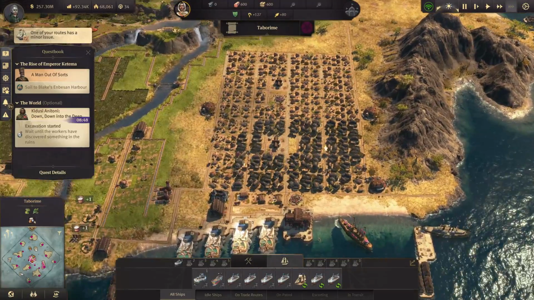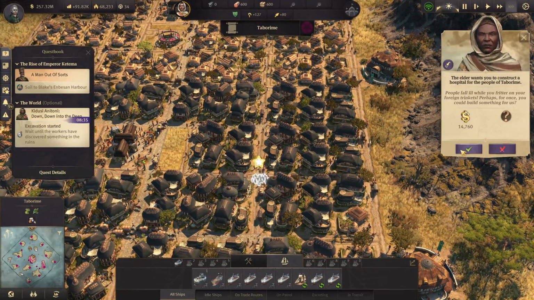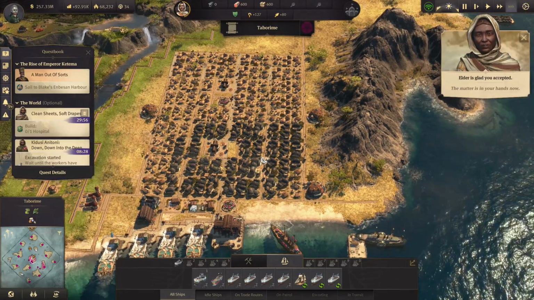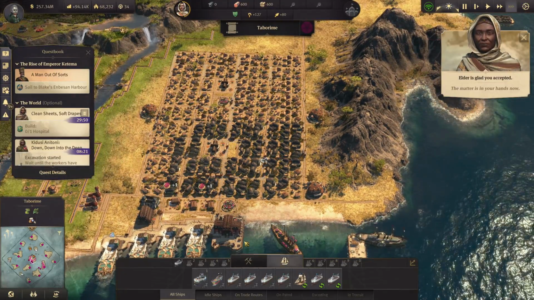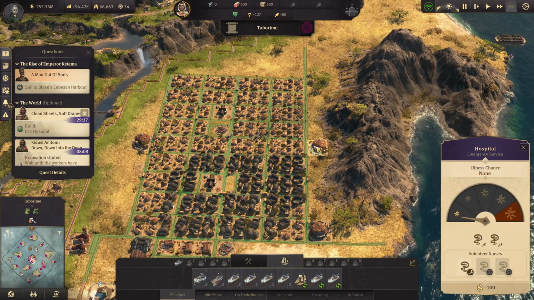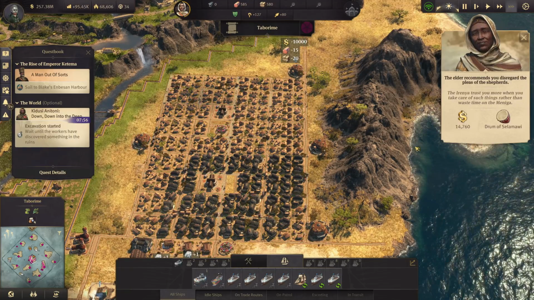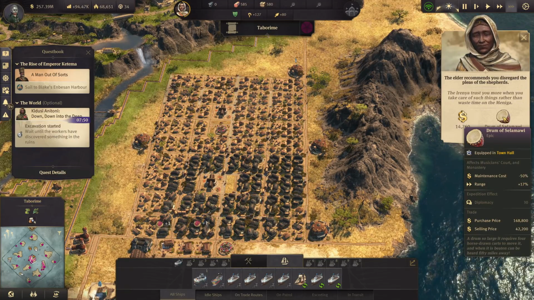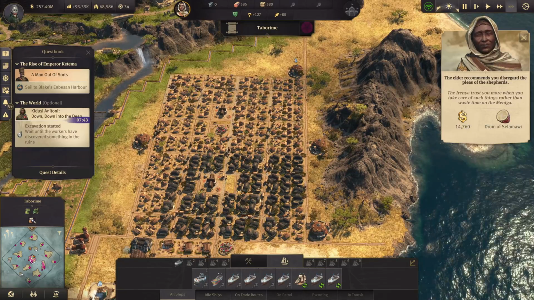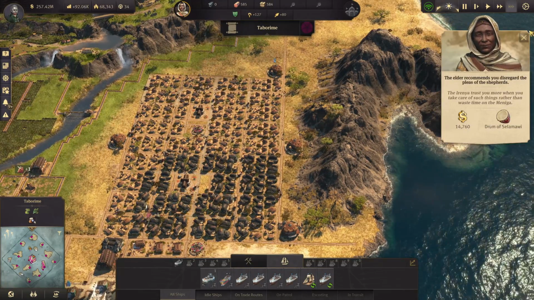And we have another quest over here. People fall ill while you fritter on your forehead. The matter is in your hands. Build a hospital. Okay. The Irenia trust you more. Oh, not bad. Take care of such things, rather than waste time on them. Won't ever use it, but not bad.